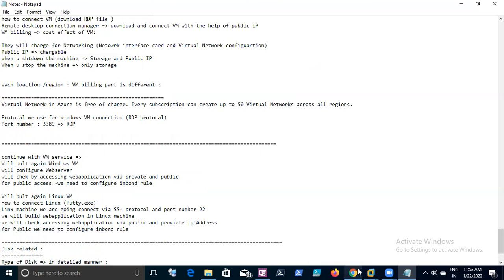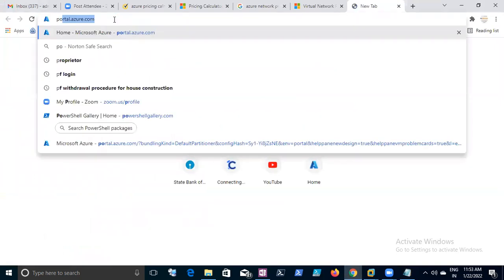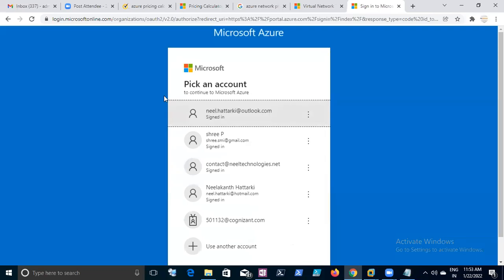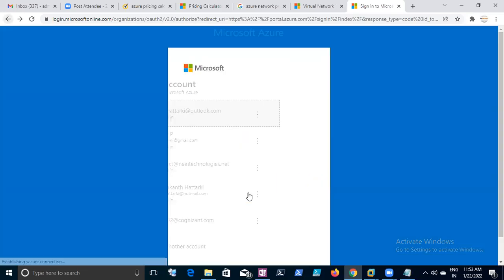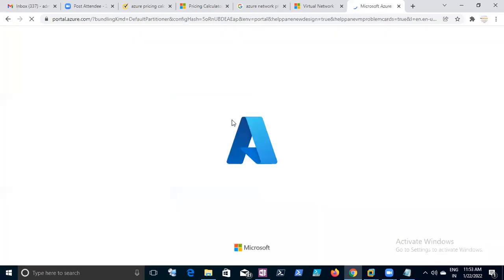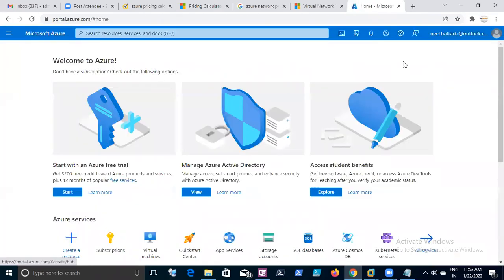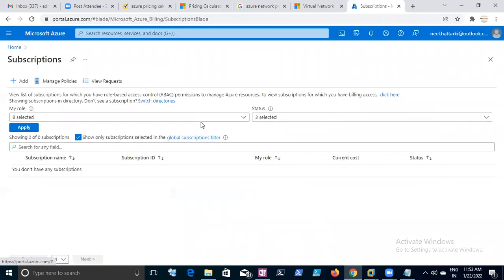Yes. Okay, let's see our Azure portal, which is portal.azure.com. You need to use my outlook.com account, which is already created. So you need to see that always, which I have created with all the details. I have deleted everything, so again they have removed. One second.